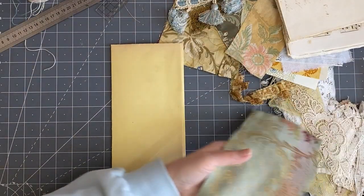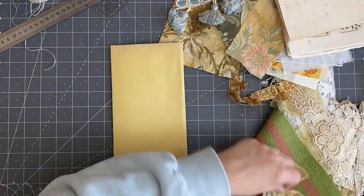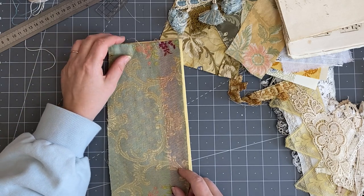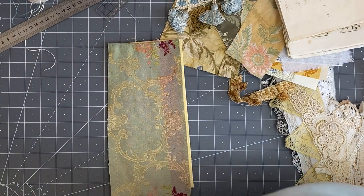Okay, so we've got lots to play with. So, I mean, even this could go on the cover, if I wanted to do something like this one.